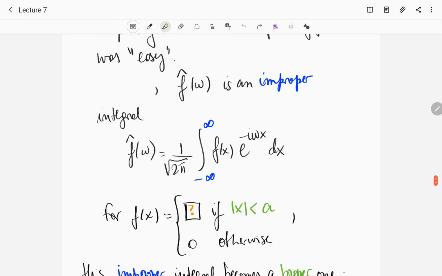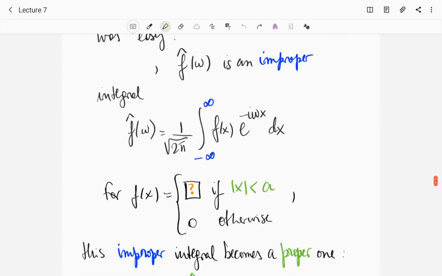And the definition, we can recall the definition, which is here: this factor, remember, and the integral from minus infinity to infinity of f and this complex exponential function here, dx. So remember that our function was something where something was the number 1, but could be whatever, in a certain interval and 0 outside this interval. So then this improper integral turns out to be a proper one when we work with this type of functions.